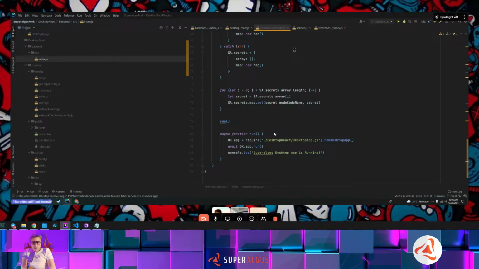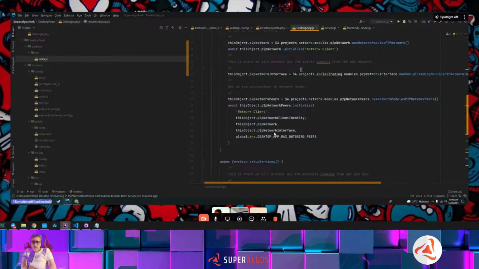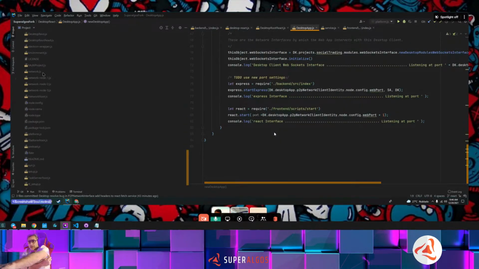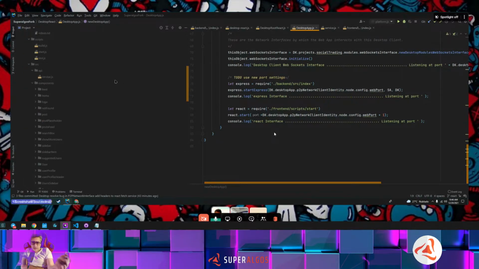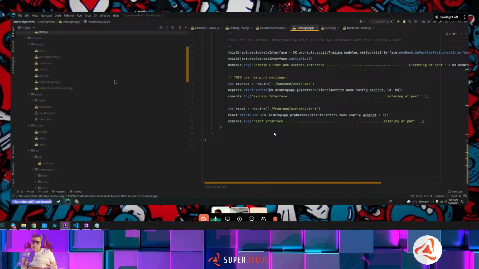Okay, so from the desktop Express file, you also have another index there. You say they're duplicated in your screen. That is kind of confusing for somebody that is not deeply into your code.